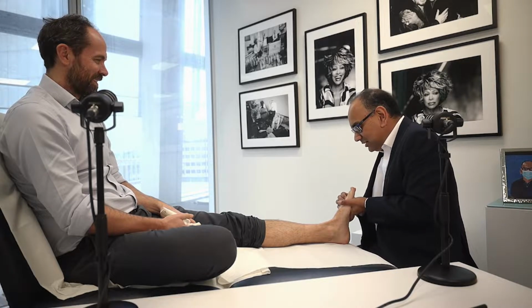Then the second web space we check as well. When we examine, we start everywhere else. So if somebody had a Morton's neuroma, obviously from a surgeon's point of view, you can take them out. But what would you try before that? You're definitely not taking it out first, because an operation is an operation. So footwear makes a big difference.